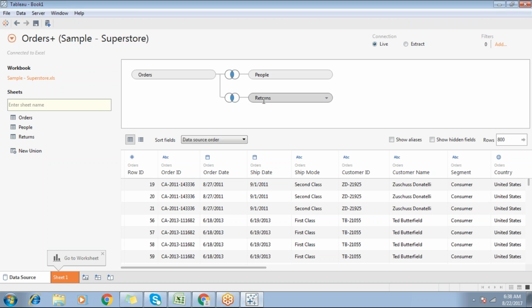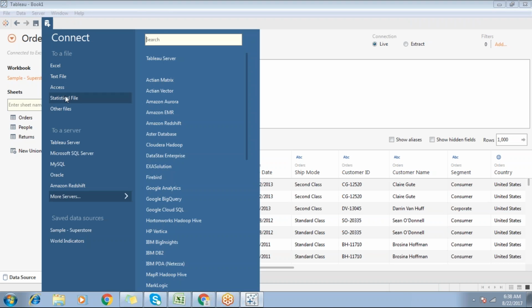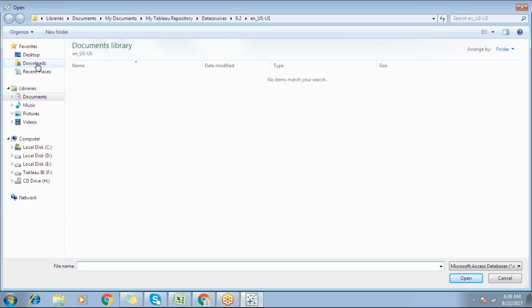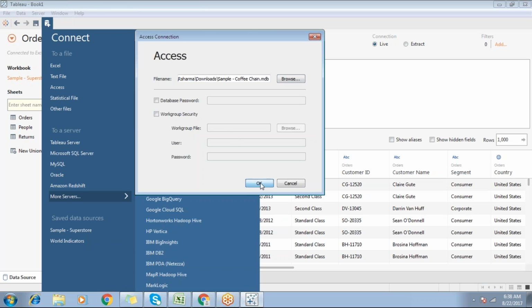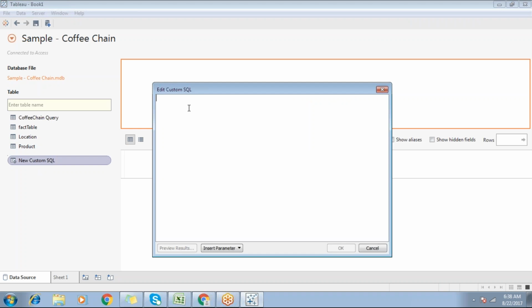If you have any questions, you can ask. I'm going to showcase that. Generally in Tableau you can pull multiple tables. We have a new union. But whenever we connect to databases, you will get an option called new custom SQL, so you can also write a custom SQL query. Let me showcase that. I don't have Oracle or SQL Server, but MS Access is also a database, correct? Let me browse to downloads, where I have a sample query. I can see new custom SQL, so we can write a custom SQL query, something like select star from table name, location.